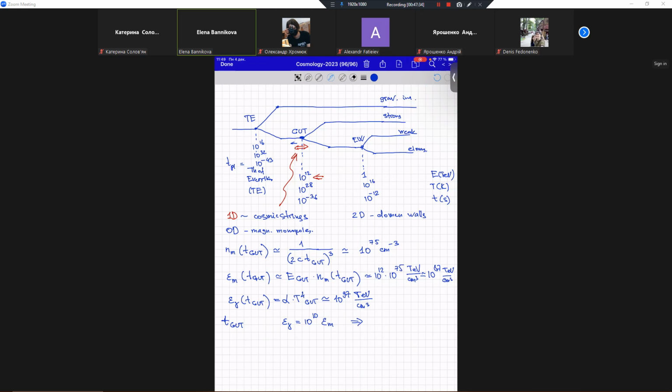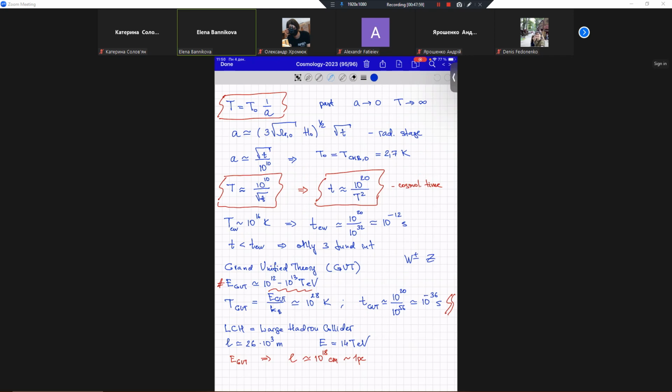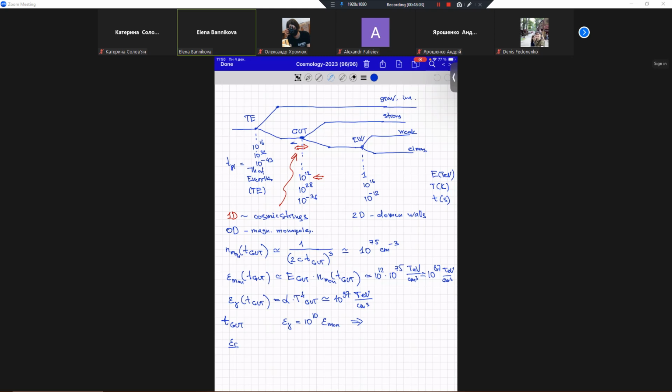But if we go into the future, so since we know that... this is not good because it looks like a matter. Let's put it monopole. Okay, mon. Here also. So if we remember what we found before, epsilon radiation, I will put here gamma, just to show that it's really energetic photons. So when we speak about energetic photons, we speak about gamma quanta. So epsilon is proportional to the scale factor.